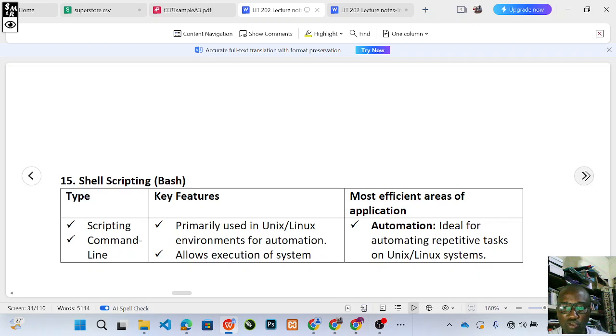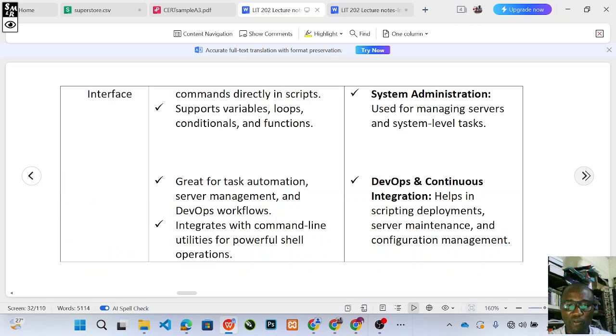It is good for automation, ideal for automating repetitive tasks. It is primarily used in Linux, but you can also find it used in other operating systems. It is good for system administration. It is good for DevOps.